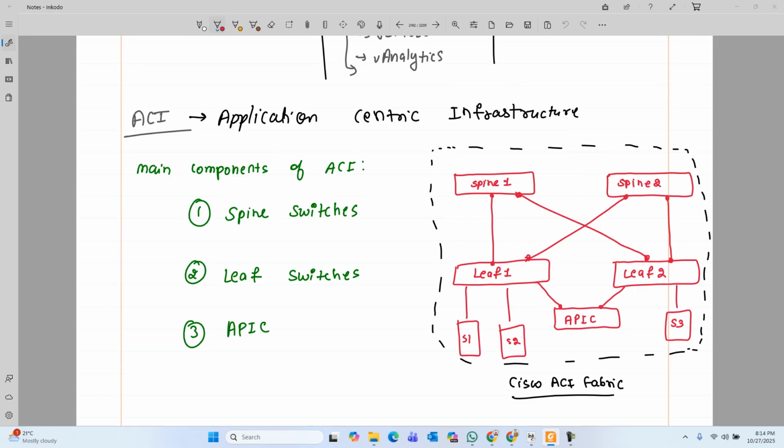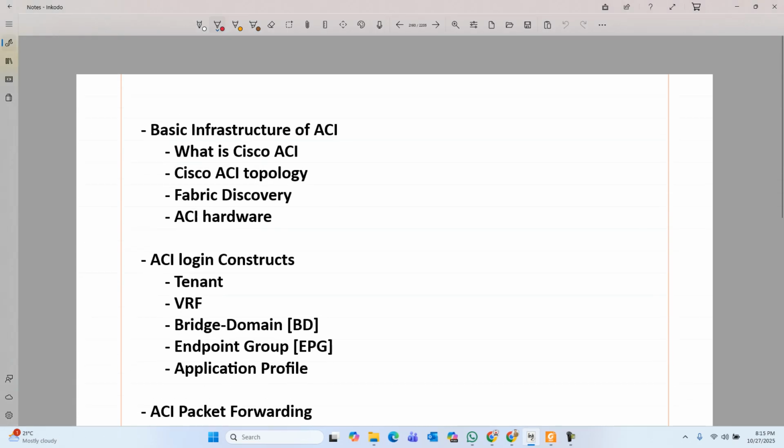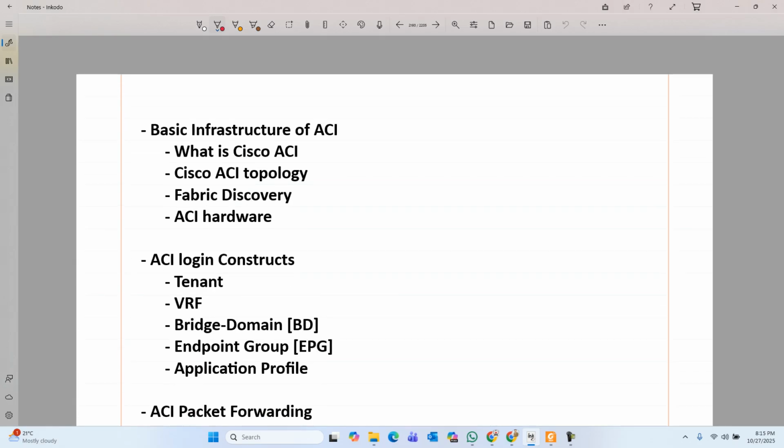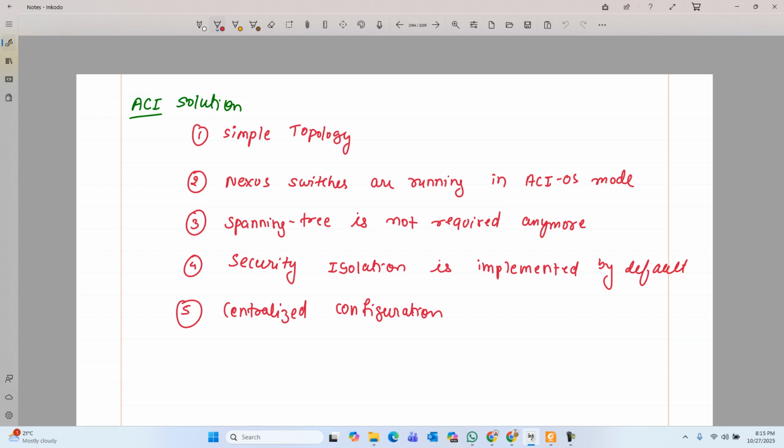We are automatically configuring IS-IS in the underlay. All right. Then basic infrastructure, that's what we are going to cover in the upcoming classes. This was the overview, and then how ACI is going to help us in data center networks.